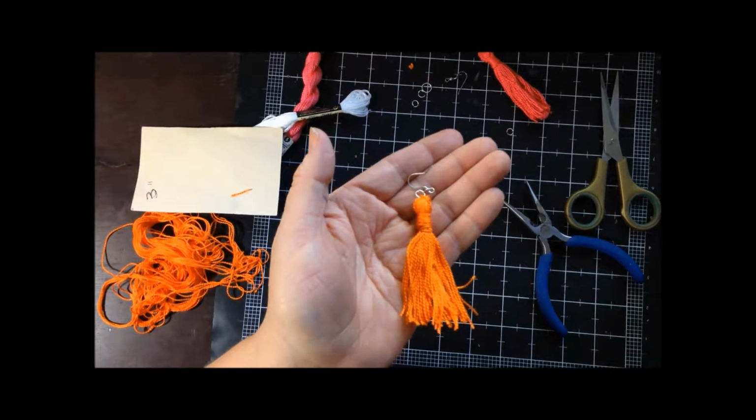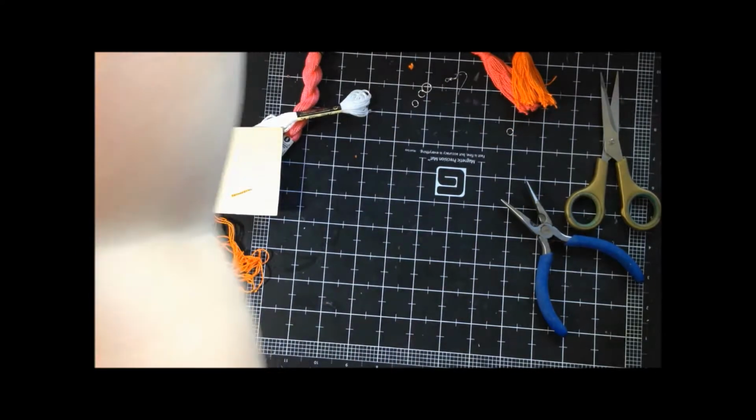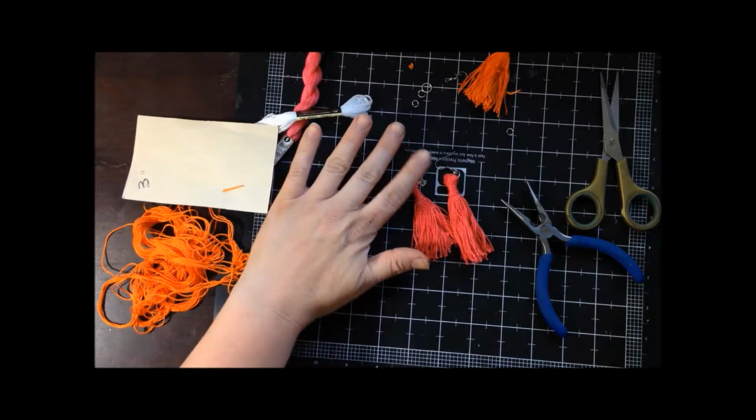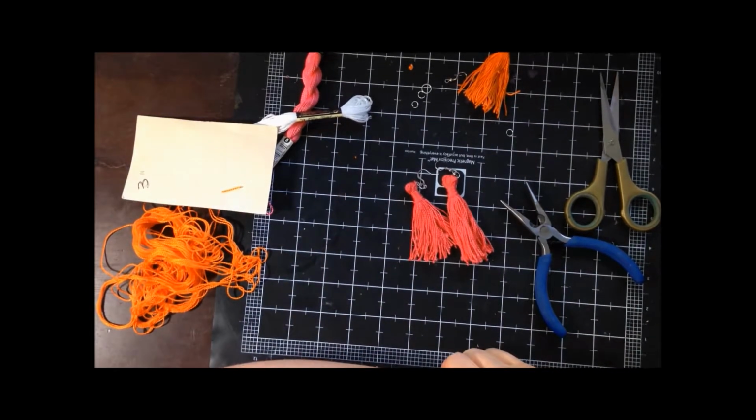So easy, right? So here's a pair that I made for myself in this pretty corally color.